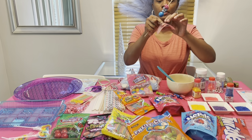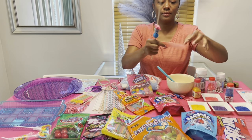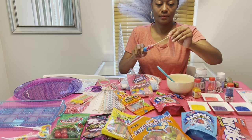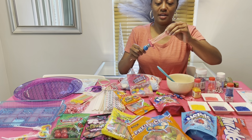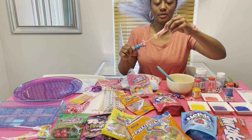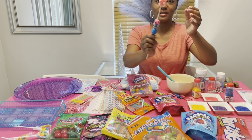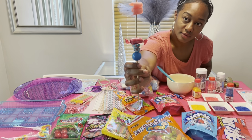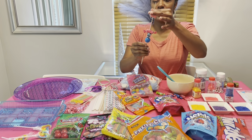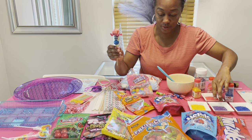All right, so what I'm gonna do, see that? And then we have to zigzag it. Zigzag it, zigzag it, zigzag it. See? Push it down. We're gonna put the marshmallow at the top with pink sprinkles.